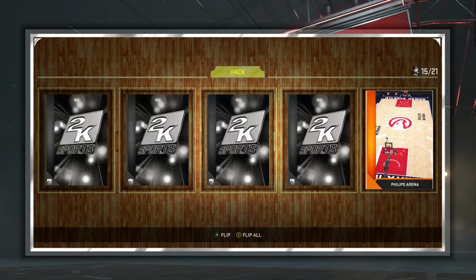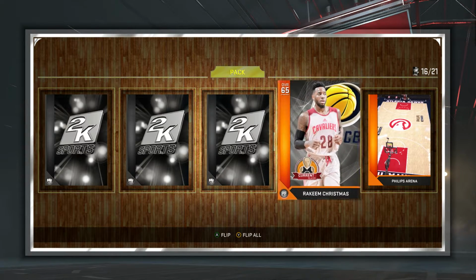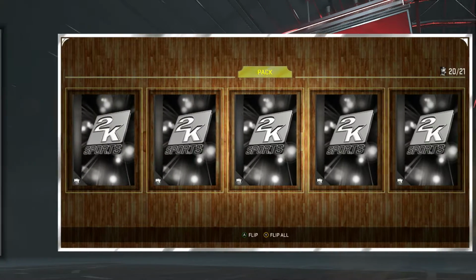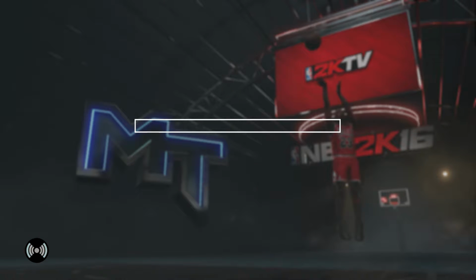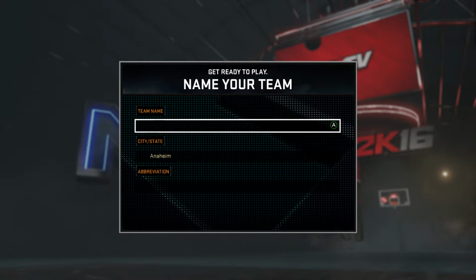Oh, we get Phillips Arena. These cards are definitely 3D a little bit. I like that. Harry Jones. Oh my gosh. Oh, we get Mike Dunleavy though. Okay. We get a nice shooter. I'll take that. And then the last card is Nick Stauskas yet again. Another shooter. Okay. We get some shooters. Some decent bronze shooters.